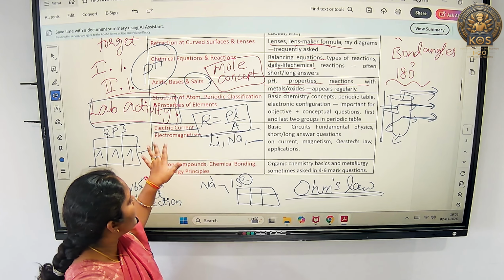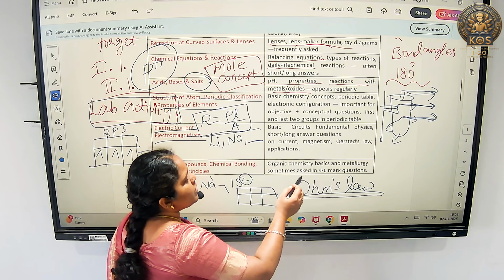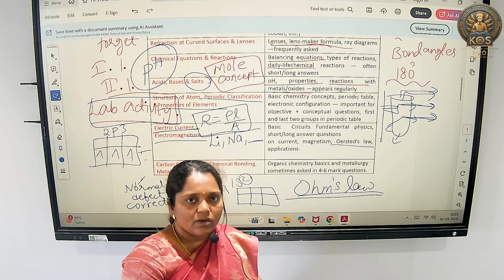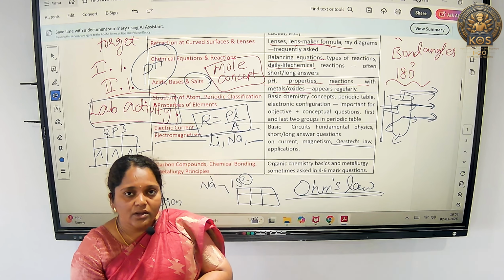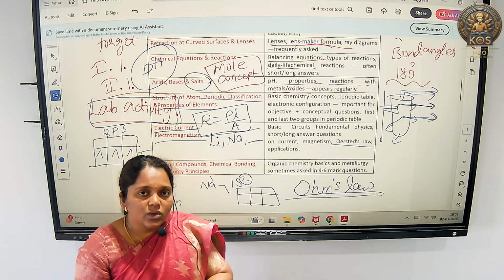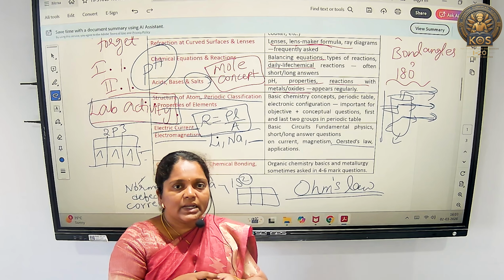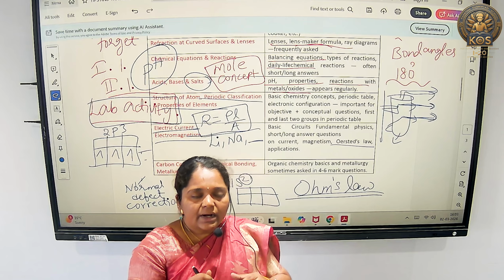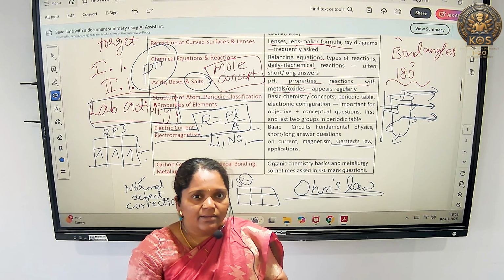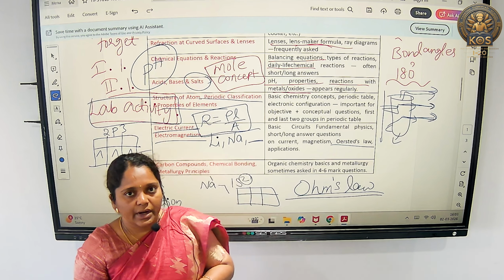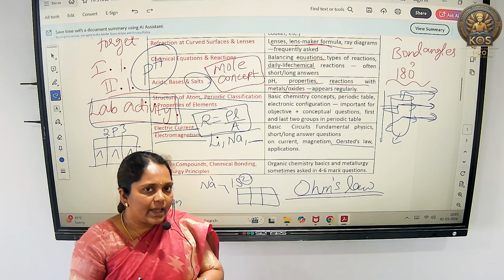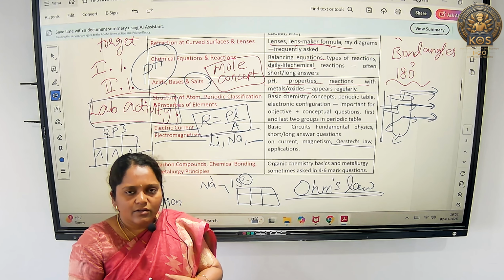Now coming to electromagnetism, the most important thing is the Oersted experiment. As we know, the lesson starts with the Oersted experiment. When we are diving into the lesson, we have the electric current that passes through a current carrying wire, as well as a circular coil and a solenoid. Last time they asked about the current passing through a straight current carrying wire. The answers are very simple.